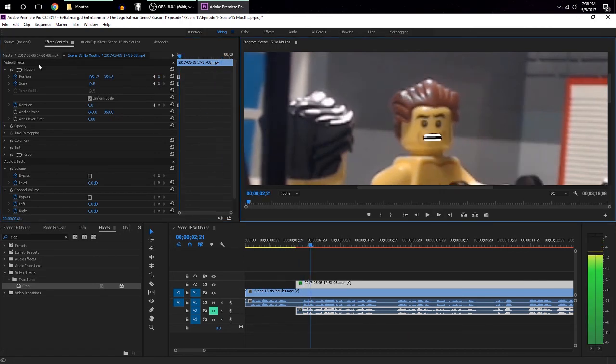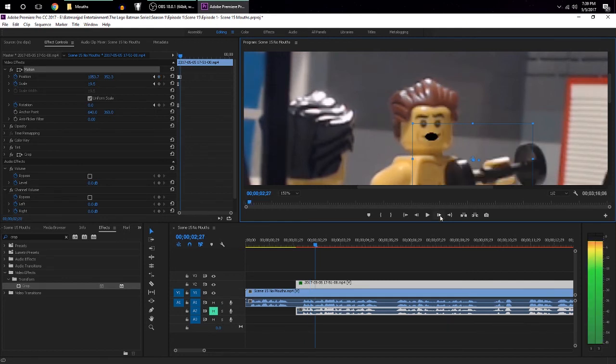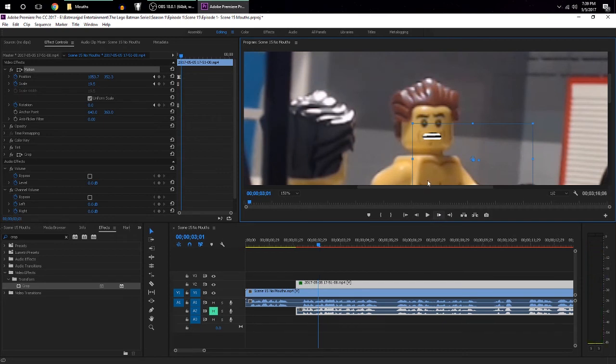You can see we want to move his mouth here. He moves a little bit, so we're going to move his mouth just a little bit. Right there. Good. All that looks good for me. Right here I wanted to move that up a little bit.